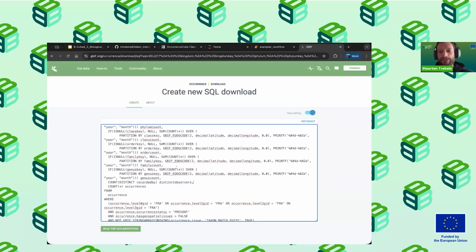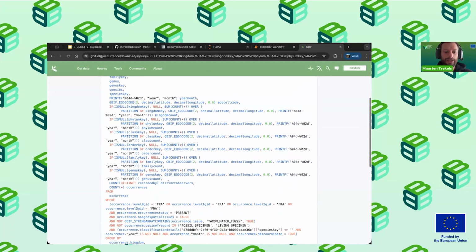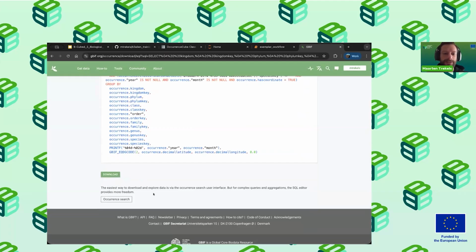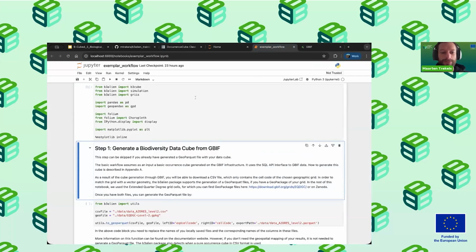The only thing I did now is just modified the SQL a little bit to have one additional measure on observation effort. You can make this measure as complex as you want. You can modify the SQL query as complex as you want, but it's not necessary. So basically, in whatever you do in the workflow, you don't need specifically to make it more complicated. And then you can start downloading this data cube. Like I said, I already downloaded the data cube, so we don't need it.